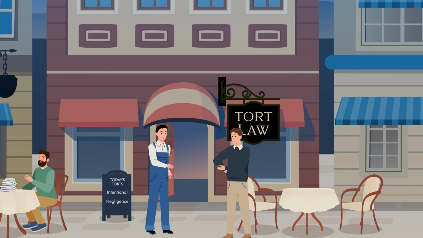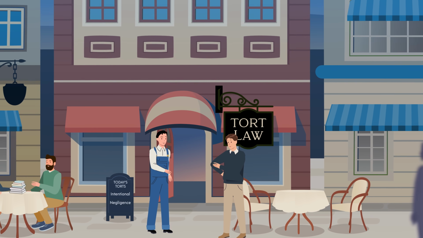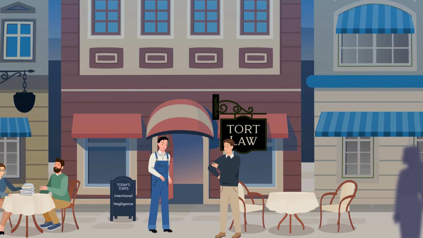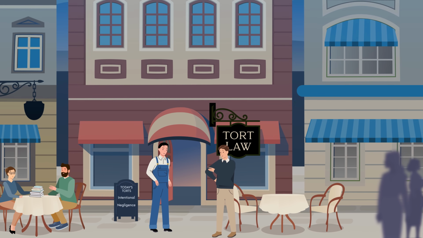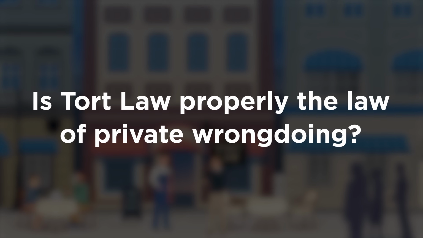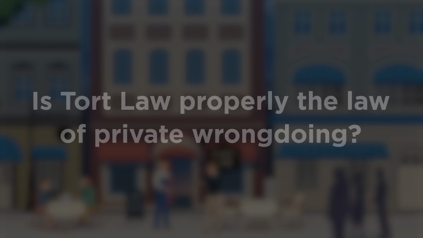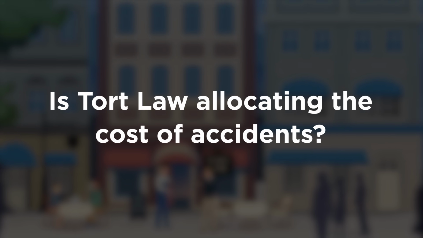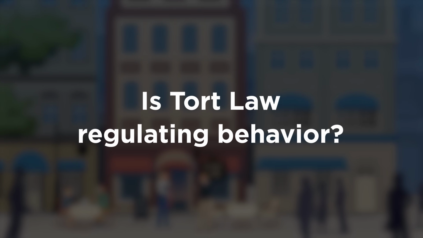There's not the same kind of consensus of exactly what tort law is doing that you might find in some other fields. There is a division among scholars about whether tort law is properly the law of private wrongdoing, whether it is allocating the cost of accidents, or whether it is regulating behavior.